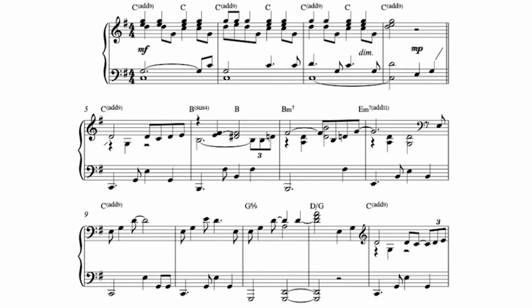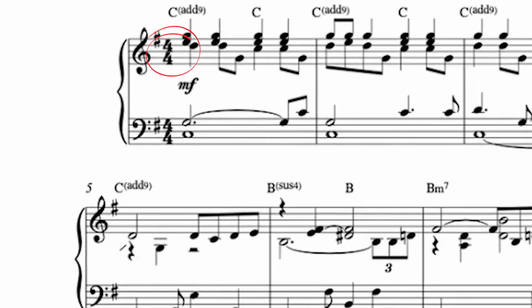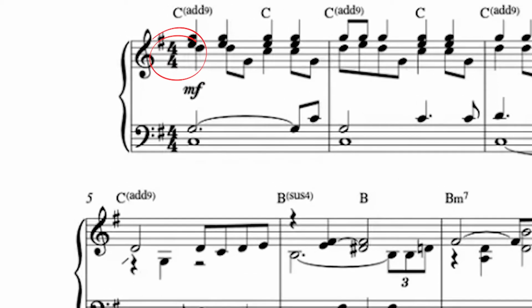So when looking at a sheet of music, time signatures are the two numbers on the left side of the staff, right at the beginning of the song. Every song will have a time signature like this, so let's break down these two numbers that we have here. Each of them is going to tell us something different.